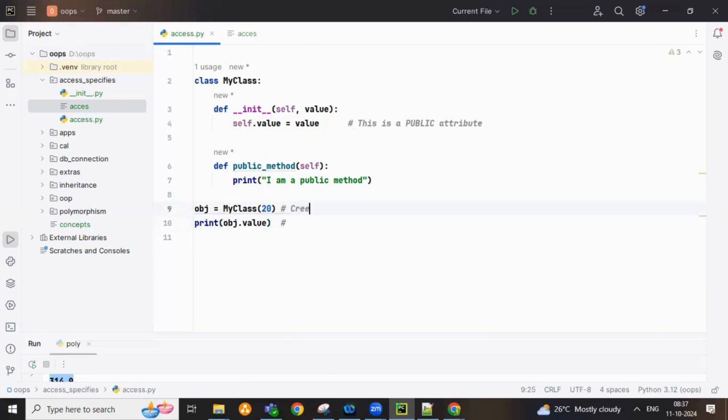Here I'm creating an object of my class, and this is accessing the public attribute.